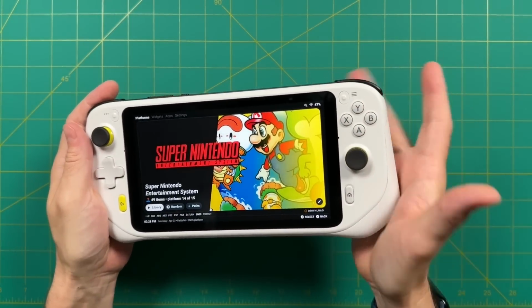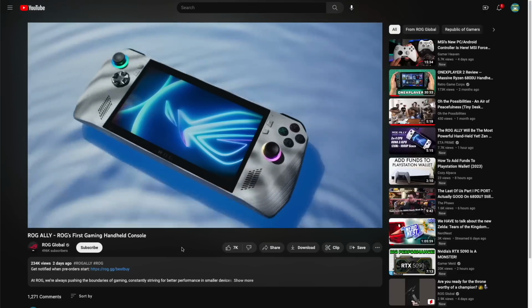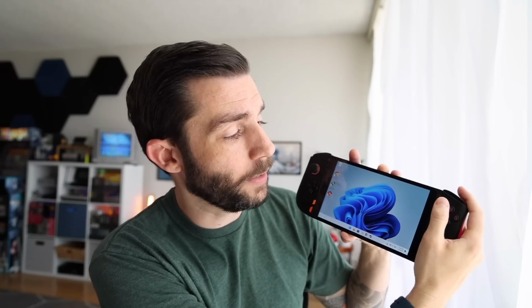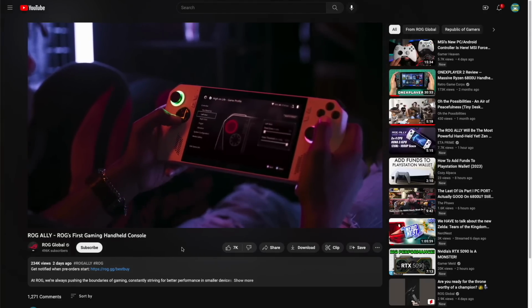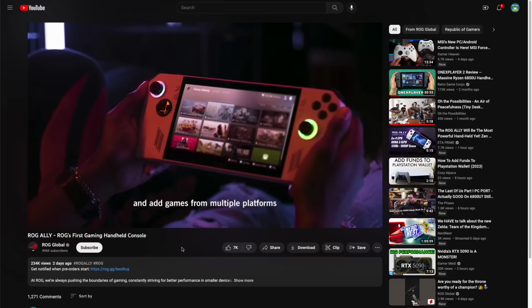And so I'm hoping that the ROG Ally will be similar in that regard, but looking at the design, I don't really see it. Instead, the ergonomic design is kind of similar to this one right here, where it's a little bit cut off here. It doesn't extend out to the bottom. And so because of that, it's going to feel more like you're angling towards the shoulder buttons like this, as opposed to inwards. And so I don't know, it may feel pretty comfortable. It seems that from the Linus video, he thought it was pretty comfortable when having it at the correct angle, but all the same, I'm a little bit skeptical just in how it's gonna feel in the hand.